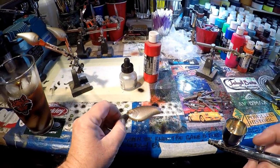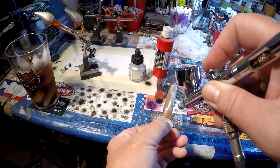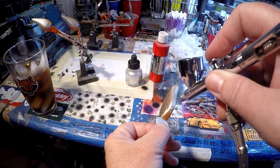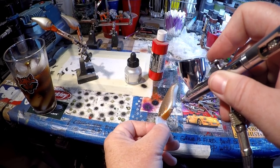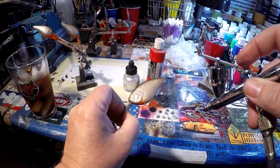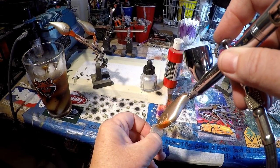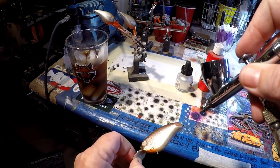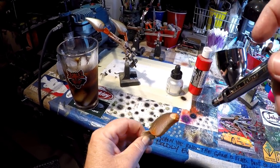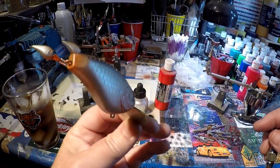Now, I'm not going to even use a true red for this. I'm going to add just a little bit of sunset red on the throat. And as I add into the throat, it's kind of going to catch the gill plates because of the angle of this brush here. So it will give the effect of having some red, some natural effects in the gill right there. And then just a little bit on the sides back here, not much. A lot of the times I call that a bullseye. I give a little target area right there for the fish to key in on.